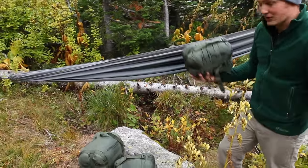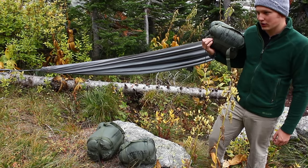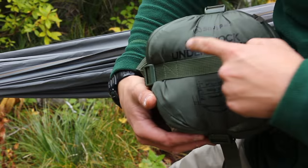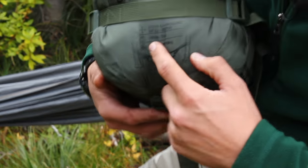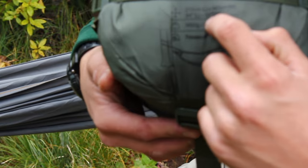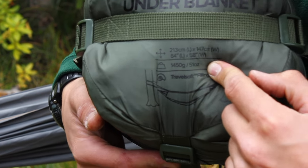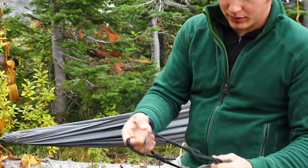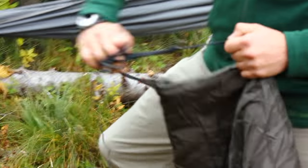I'm going to set these up, we're going to spend the night in them and see how it works, and we'll let you know in the morning. So here, this is the under blanket, and here you can see some of the specs written right on there — the length and width in inches and centimeters, the weight, and also the filling it has. When you pull this out of the bag, you'll need to tie some slip knots in these little bungee cords or shock cords.